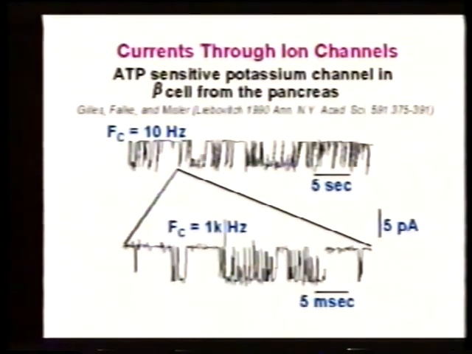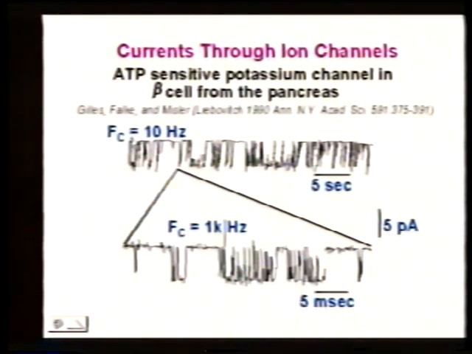So let me get back to here. And this shows another example in time of a fractal. And this is an example of the sort of thing that I've been working with. These are currents measured through ion channels, electrical currents. This was actually done by a group at Washington University in St. Louis. And this is a plot of current versus time.